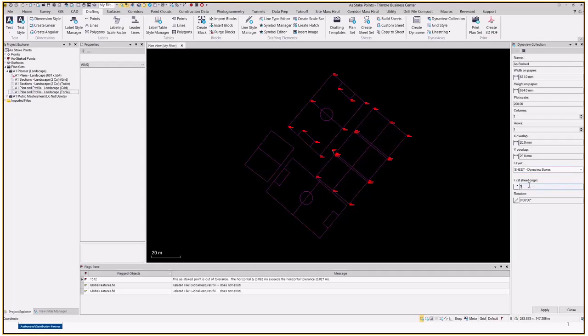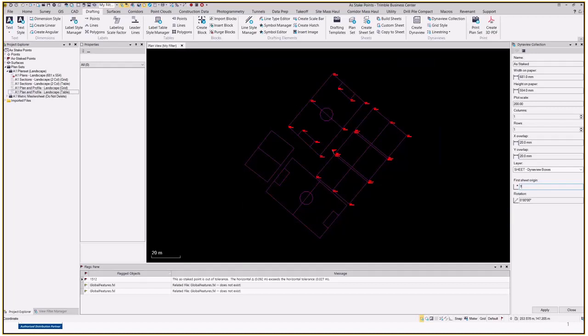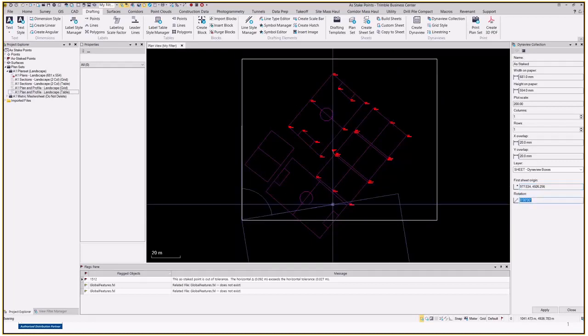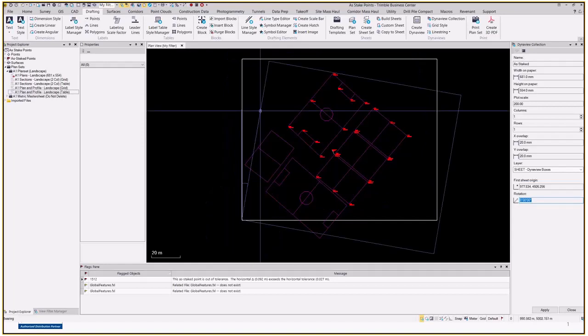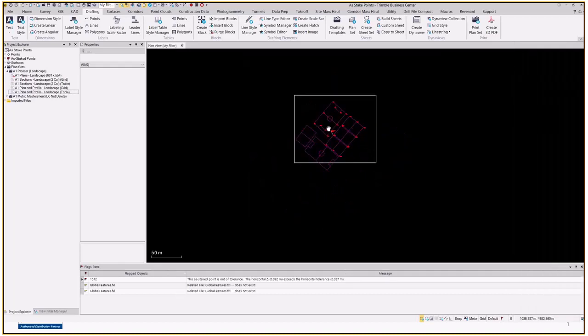Now, the first sheet origin, that'll be the placement, the position of your Dyna view. So for instance, I'm going to place it like that, and you can rotate your Dyna view as need be. You can enter a value, so you can add, for instance, 45 degrees, negative 45, however you want to rotate it. And remember that value for when you import things like your north point and other text, all the symbols and whatever else, you can apply that across the board if you've got other blocks and things that need to come in. But for this case, it's just going to be set at a rotation of 0. So I click apply, and then I'm going to close that. So this box is created.